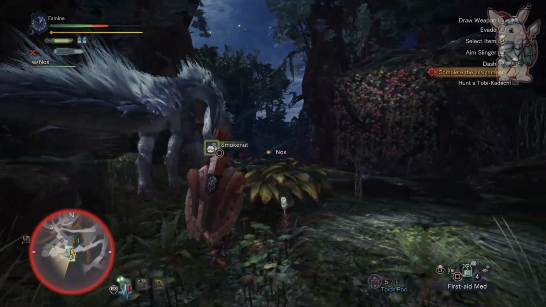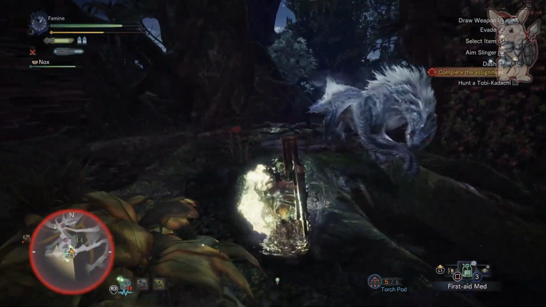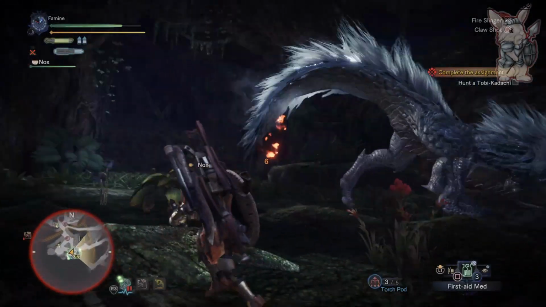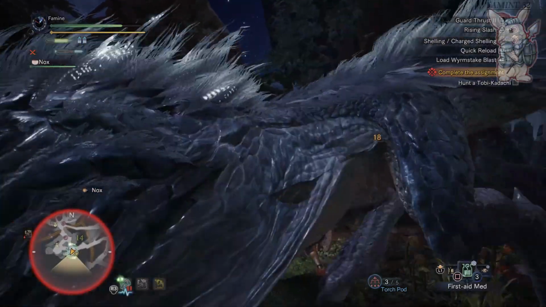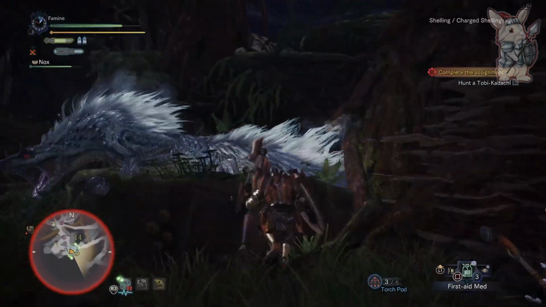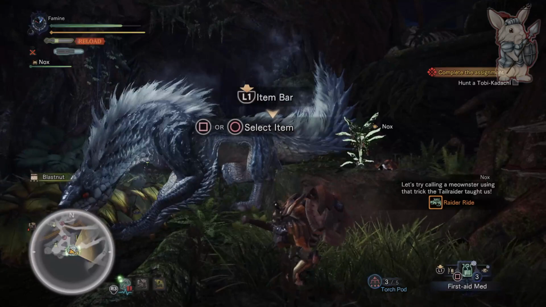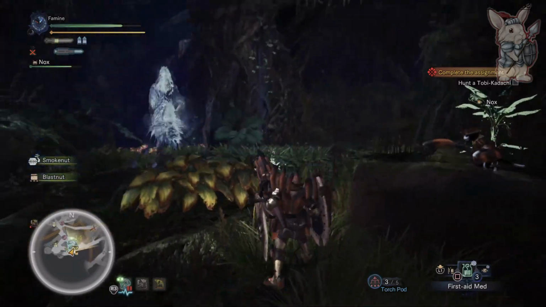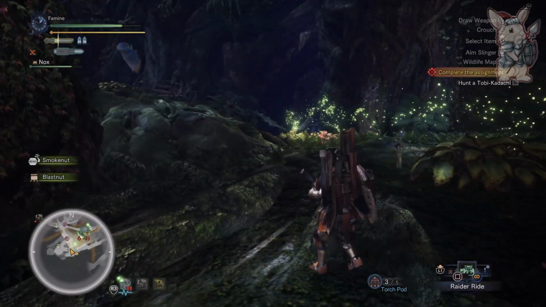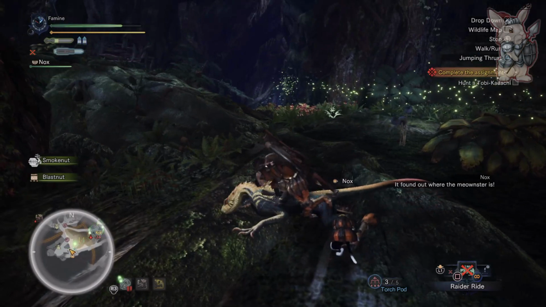I just got swiped. So let's go ahead and heal. I always forget that I have like slinger ammo. Oh, now it's gonna let me call a tail rider. There we go.